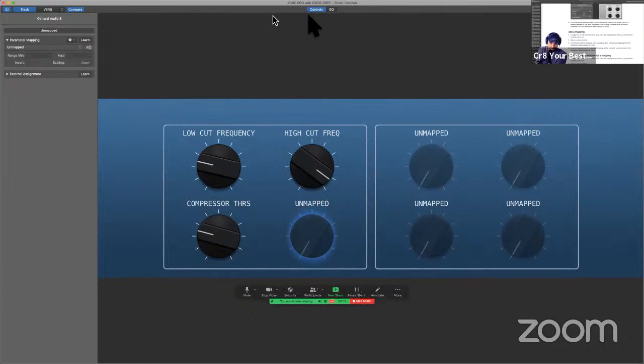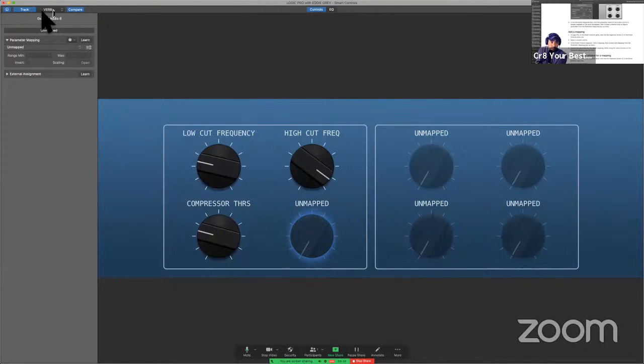Everything is the same. I've got the controls tab, the EQ tab. I can control what I'm looking at. Is it the sends? Is it the track? Do I want to look at the master smart controls up here? Okay. So with that being said, when we clicked on the low cut frequency in that other screen, I couldn't really see all the parameters that I had mapped, but here we can clearly see he's got the low cut frequency mapped and he has the peak 2, the second frequency band inside of the EQ, where I'm controlling the gain.